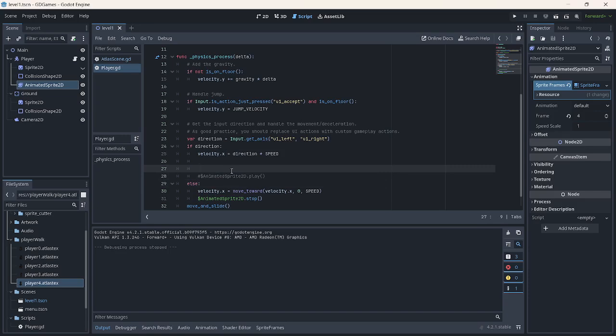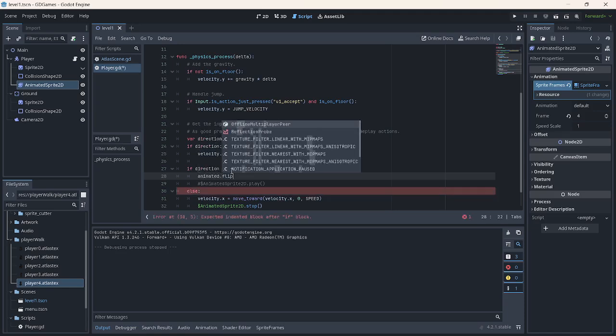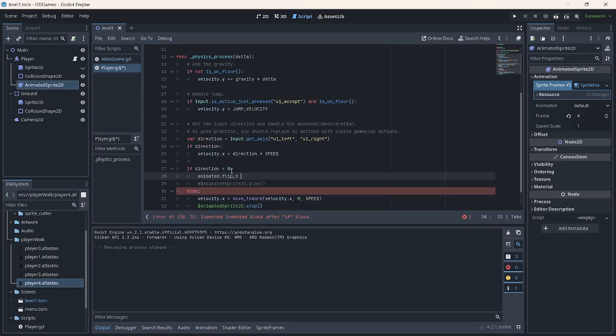And what I'll be doing here is I'm going to have an if statement. If direction is less than 0, then we would want to have the animated sprite's flip_h, and we want to give this value a true value.